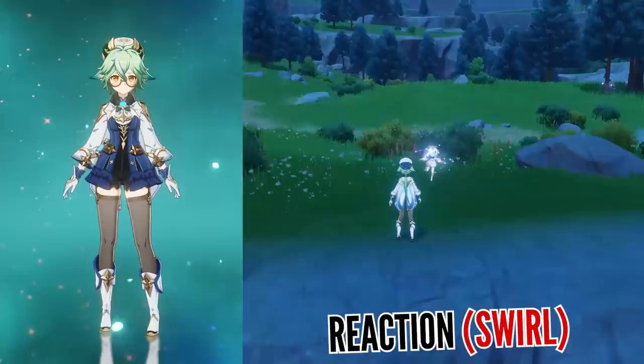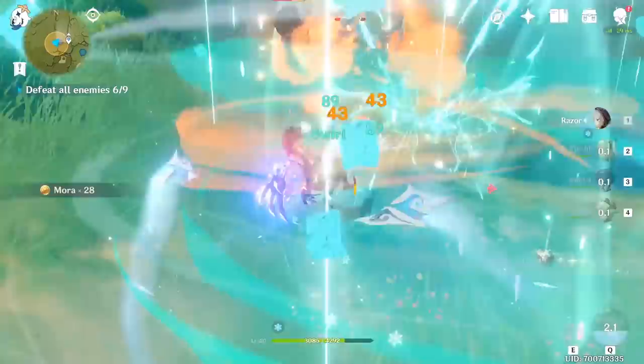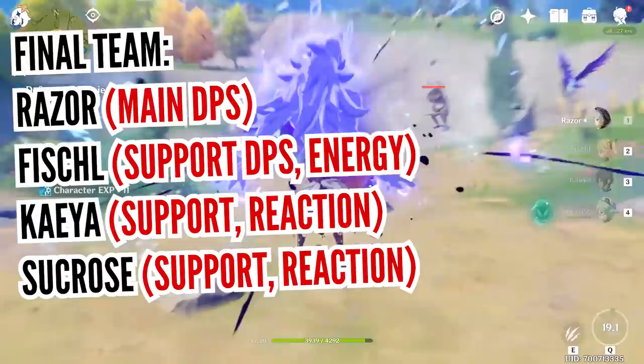Finally, our last party member is Sucrose. Her skills will come in handy when we want to group enemies together in one place, and she will also cause swirl elemental reactions, increasing our overall damage. Although, we could also go for a second cryo character, so we could end up with an electro and cryo elemental resonances. And we could still make more different combinations, for example, replacing Kaya with Xiangling, so now we create overload reactions instead of superconduct.